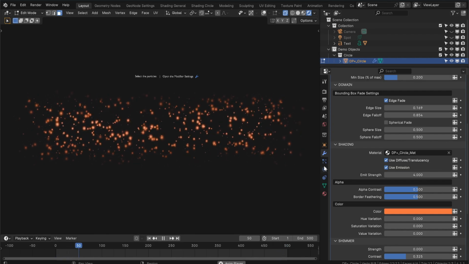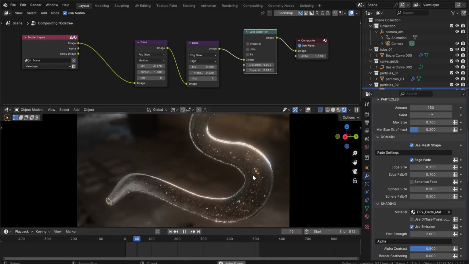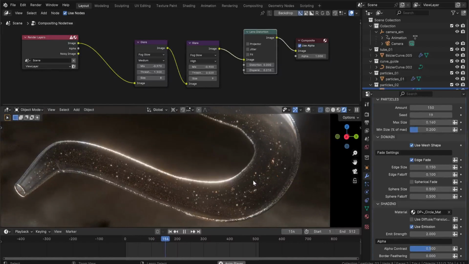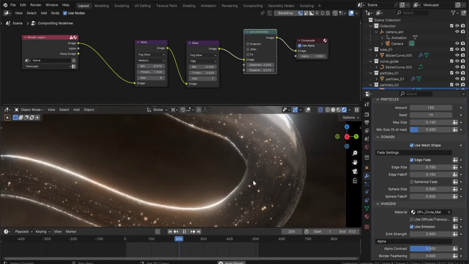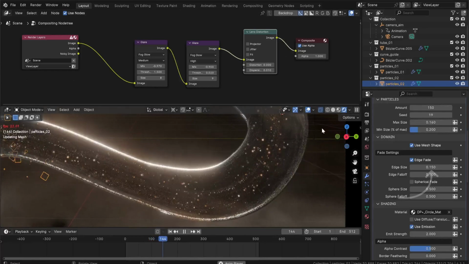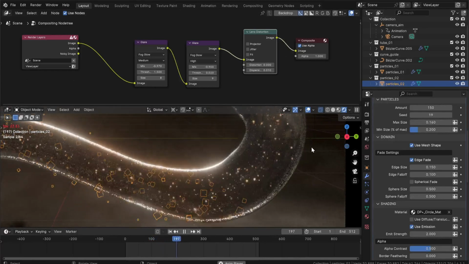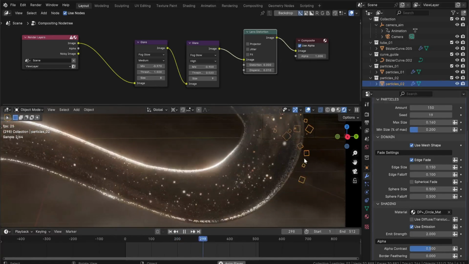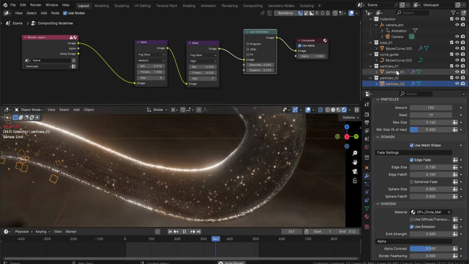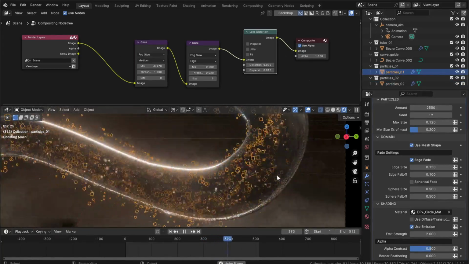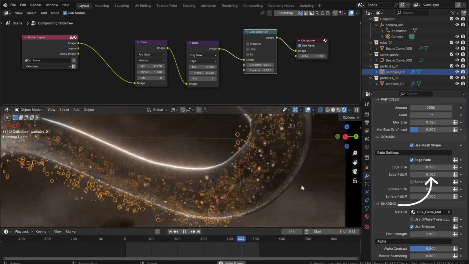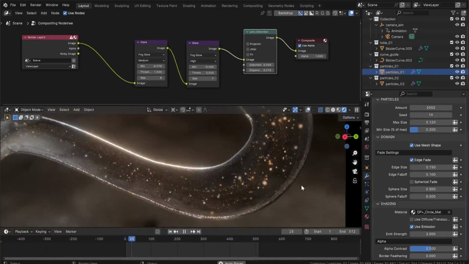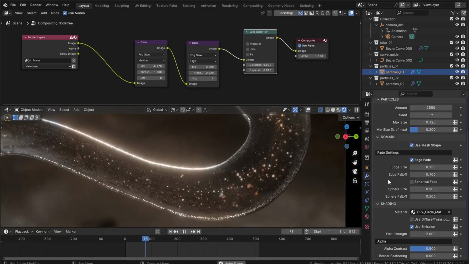As we increase the edge fall off, the larger the range will be where the particles fade from fully visible to fully transparent. In the Pro version, this should respect custom shapes too, by the way, which is what we're using on this glass curvy tube of some unknown physicochemical formula here in this project file. As the tube is quite narrow, the size is set quite low, so there's only a small range in the very center of the tube that the particles can be fully visible. Then, so that the particles don't just pop out of existence at the edge of that size that we've set, we've also got a little bit of an edge fall off. We just need to be careful about setting these values too high, as otherwise the particles will look as if they appear outside of the tube.